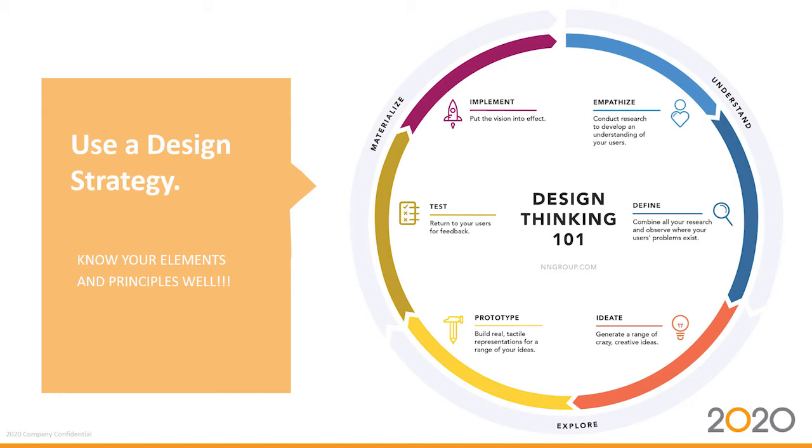A lot of the strategies out there have this understanding the problem step at the start. Because if you don't understand the problem, how are you going to solve it, ladies and gentlemen? I always ask some of my students, we've got a problem, identify the problem, empathize, say, okay, what's clearly wrong in this situation or this product or this space? How are we going to fix it? A lot of the time they look blankly at me, pick up their phone and start Googling. Okay, yep, research is good. Research is amazing, but we have to talk to the person involved.